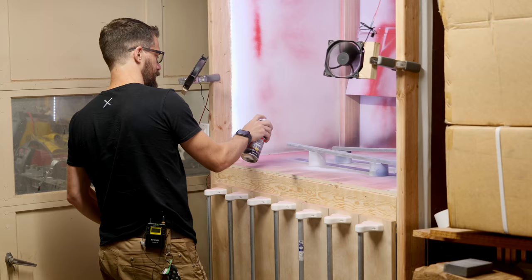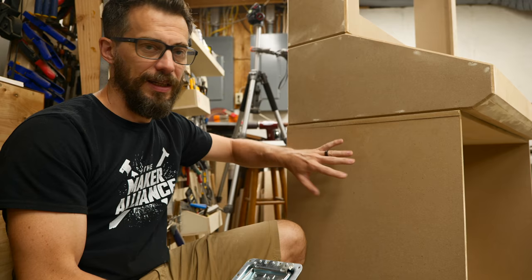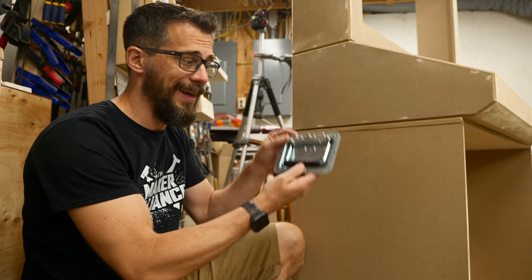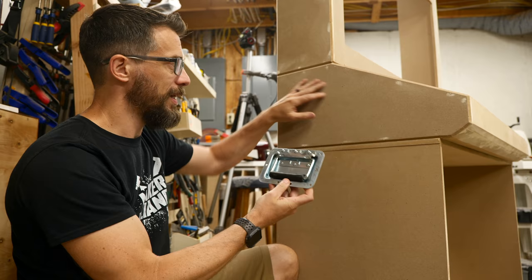One of the other big things we need to do to this to make it look like it's something more interesting than just flat surfaces is add details to these different panels. And that's going to be just a lot of adding layers and kind of making sections that come out, some that go in, and adding things like handles. Imagine that this were a thing in space that needed to be carried around from base to base. You would want a handle. So we'll use some pieces like this that are in the real world. We'll make holes for them, stick them in, and then weather them and paint them up so that they look used.